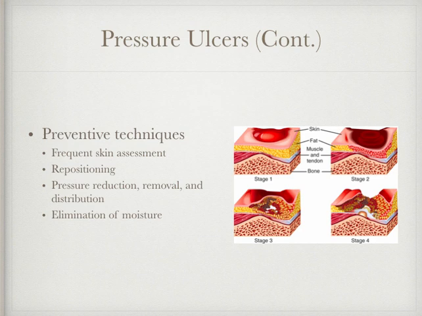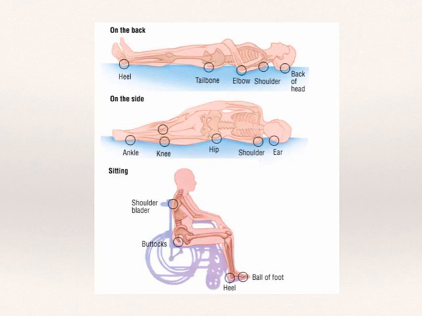Obviously, you have to make sure you're assessing that. These are common areas that you will see wounds, very, very common on the tailbone or the coccyx area, because that's just an area of pressure. So if you think about the pressure points of when a patient's laying or sitting in a wheelchair, these are where they occur, unfortunately. So when you're doing an assessment, always look at these areas.